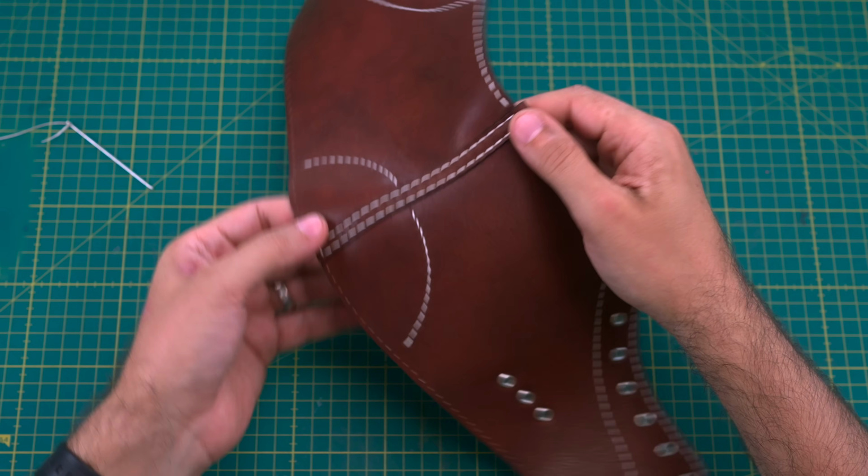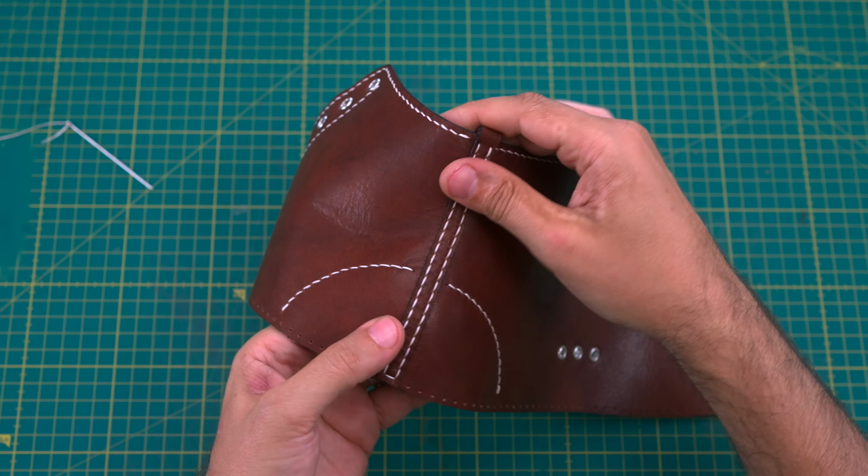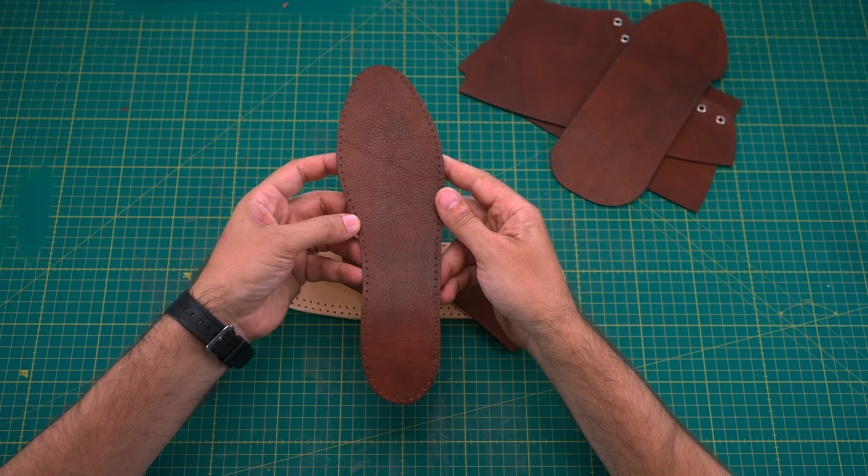Because of the design, the back of the shoe will follow the shape of your feet in a very natural and comfortable way. Now, remember that optional bit here at the bottom. Next, I'm gonna use glue and then stitch it in place using the inside stitching line.